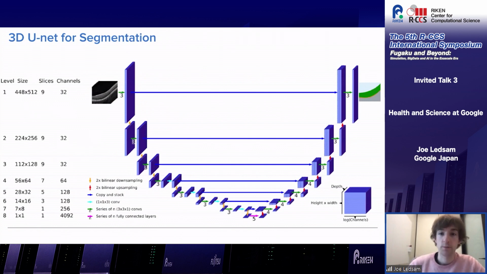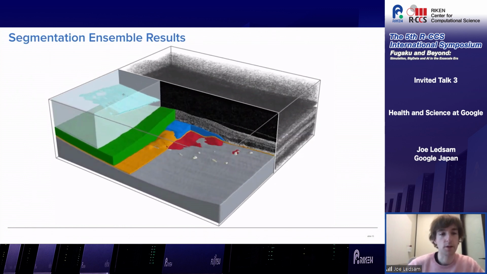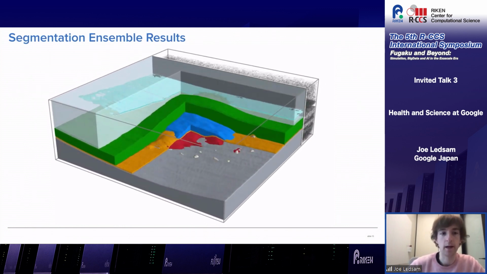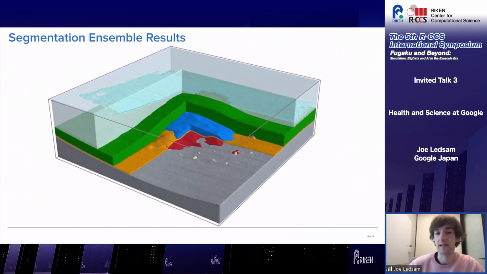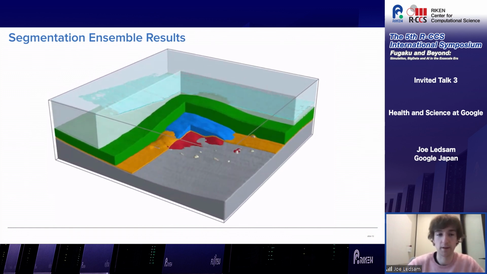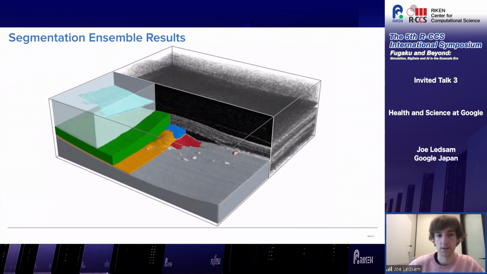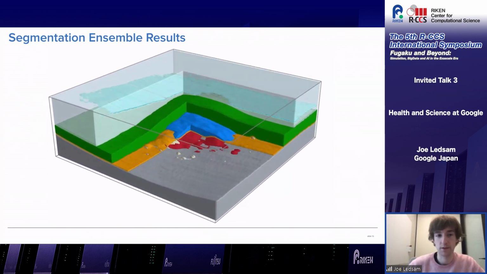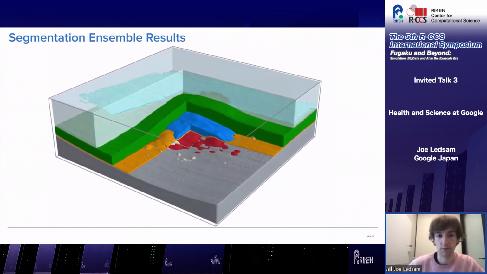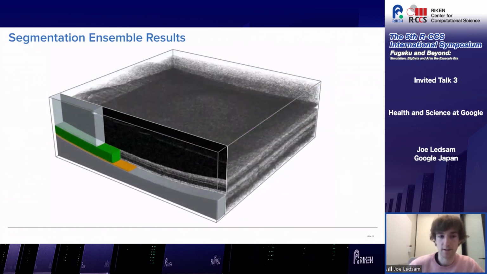For the segmentation, we used an ensemble of 3D U-Nets. And the result that we got is shown here for a single case. It's a relatively nice segmentation. You can also see that it's very easily interpretable even to the layperson: where it should be entirely green, which is the retinal cells, what we actually see is this large area of edema, which is in blue, and the new vessel growth, neovascularization, which is associated with sight-threatening diseases, below.